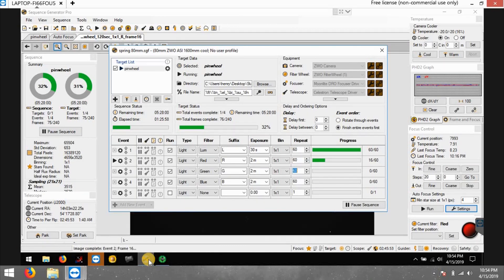I still have to do my calibration frames, so tomorrow I'll do all that when I get home from work. Hopefully I can get some good images out of this new scope with all this latest glass that everybody's talking about. That's basically all I've got for now — hopefully everything works out.